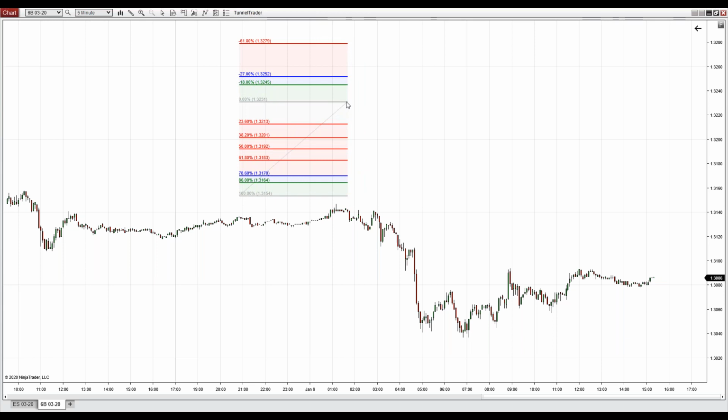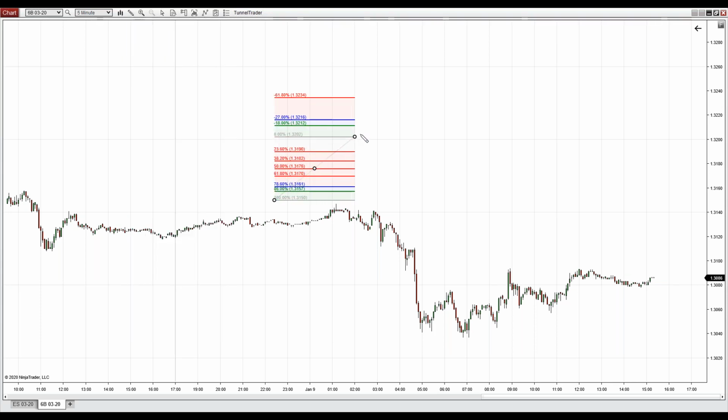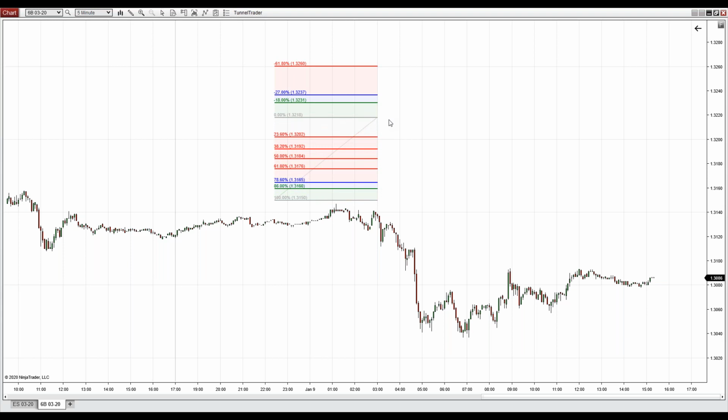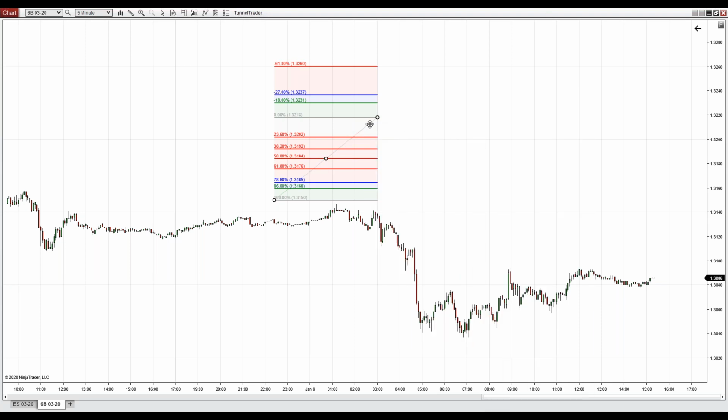So what you're going to do is, we'll start over. You left click over the little pencil drawing tool. You go to Fibonacci retracement, F8, left click, hold, drag, and drop, and yours is going to look crazy. The default's going to look nothing like this at all, right? So what you need to do is left click over the Fibonacci, and then see this little line, right click. When you right click, you're going to see copy, remove, lock, alert. If you don't click on that line, this big window pops up. Don't do that. So find the line, left click over it, and then right click for properties.